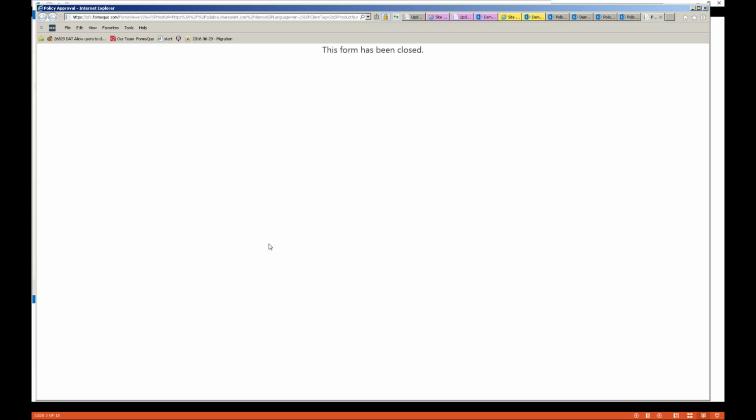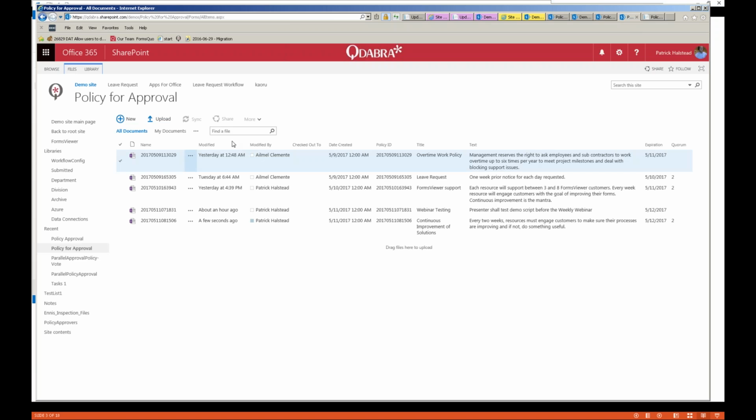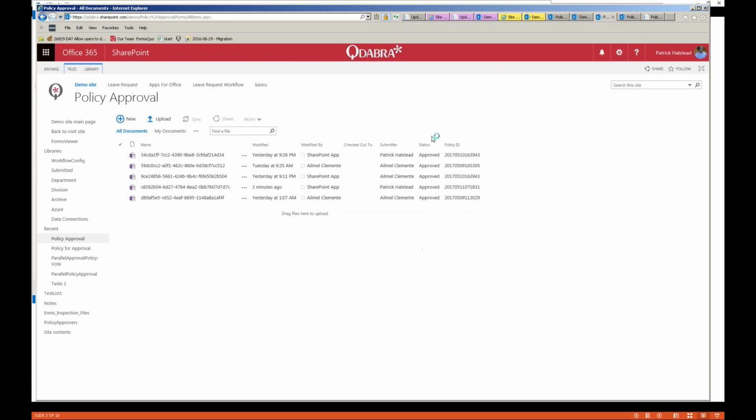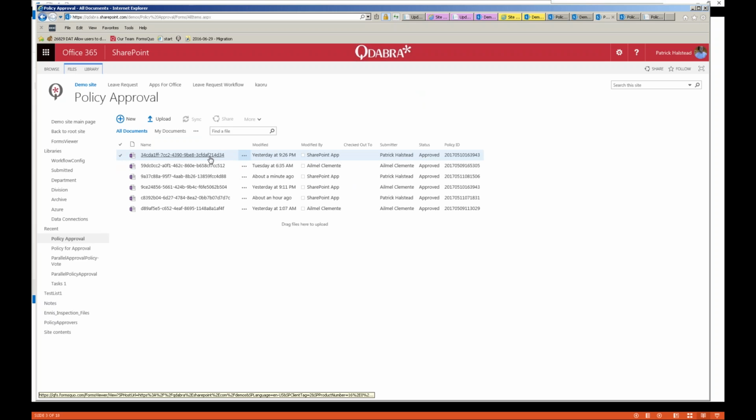And the reason, and I'm going to show this form in a second. In fact, I'll do it right now. The policy for approval, that's what we just filled out. This is a library for creating approvals. We also have the library where the approvals are, and we're going to refresh this, and we'll see that we have some new approvals. In fact, this one, okay, so we have about a minute ago. That's me. Mel and Dawn, please approve the policy so we can see yours.